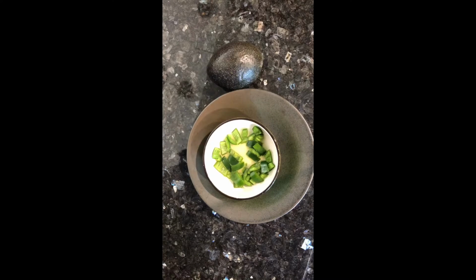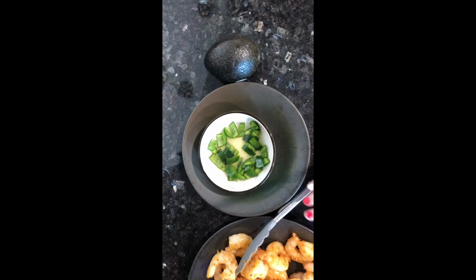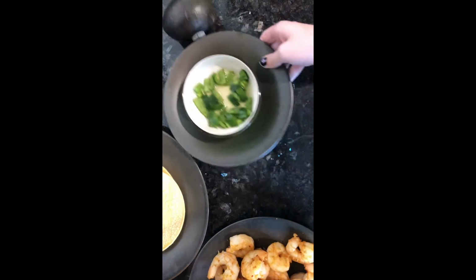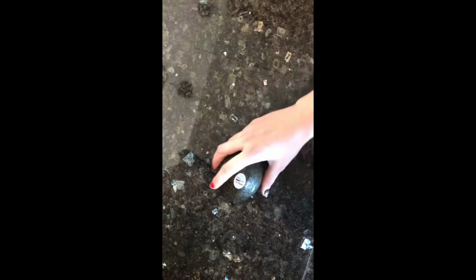So now we're going to assemble the tacos. You're going to need your jalapeno, your avocado, you're going to need your shrimp, obviously, and you're also going to want your tortillas. So once you get all that stuff together, we're going to get the avocado.